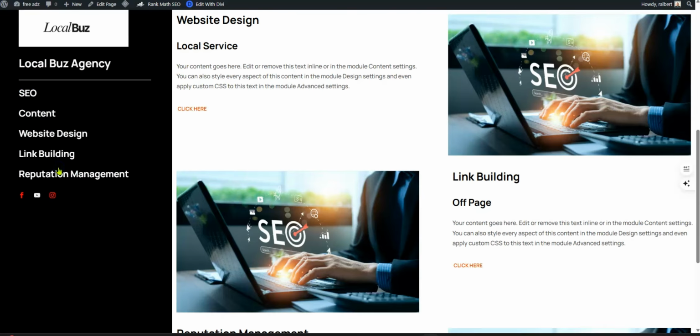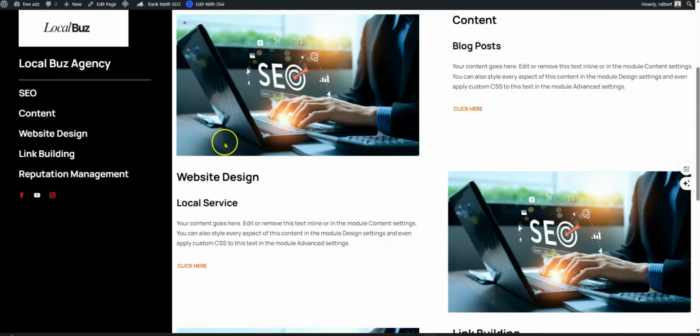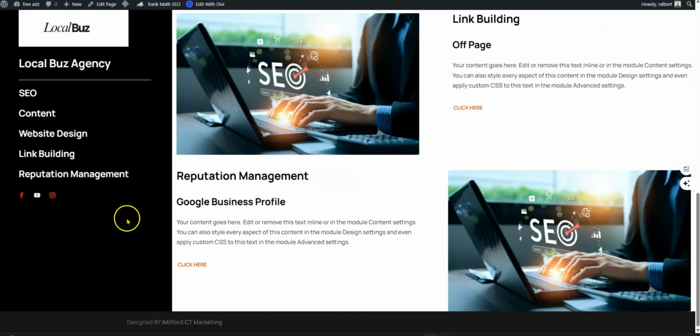Website design, link building, content. So as you can see, it goes to the different rows like you want it to. So if somebody wanted to see reputation management, they just go there. They can read a little bit about reputation management, and then want to go to the page itself. So this would link to the page.